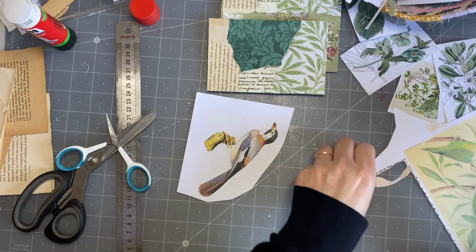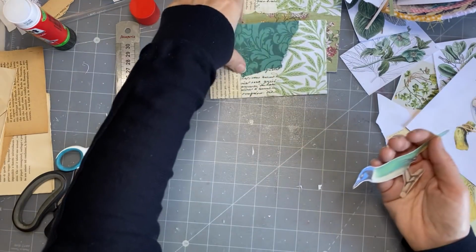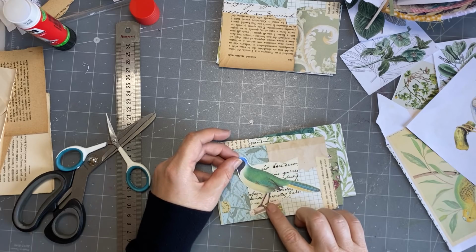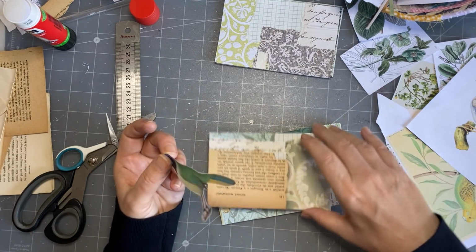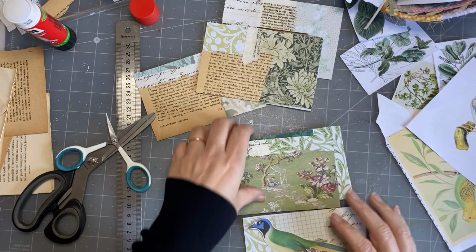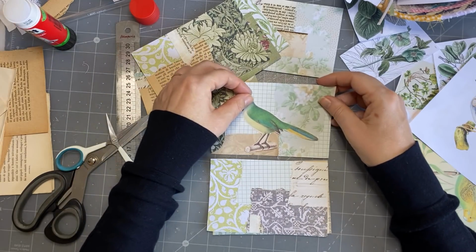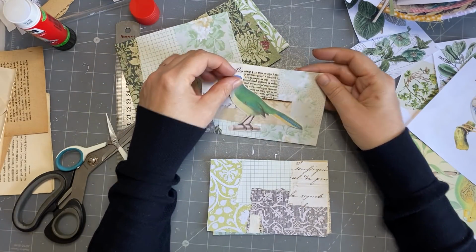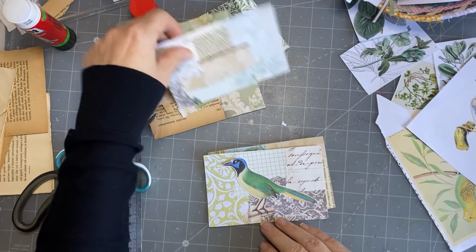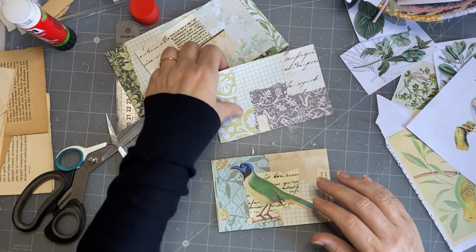Okay, so we might as well just get started. We'll see where we like this one, but I need to layer up some more. That one I like. I like those two. It's just a process of elimination. I keep the ones that I feel like I like more. Oh, and I like that one. So then I just go like this. Do I like that more or that more? And I like that more. And do I like this more or that more? Oh, I like both. I think I'll go with my original one after all of that.